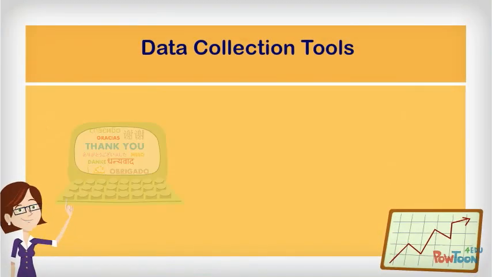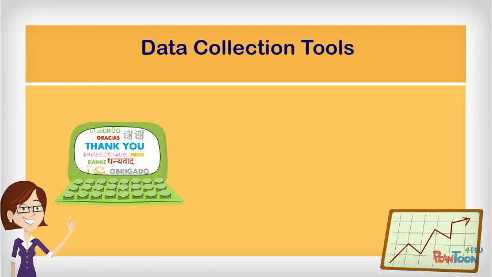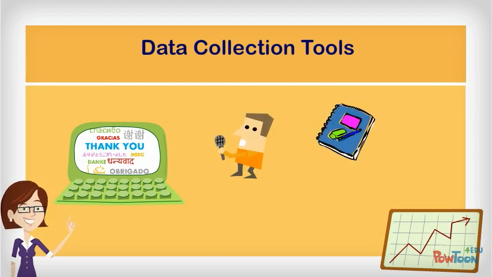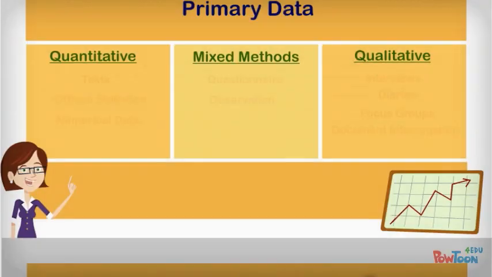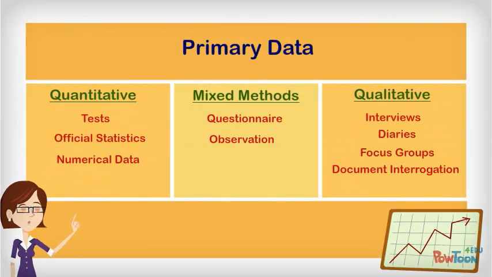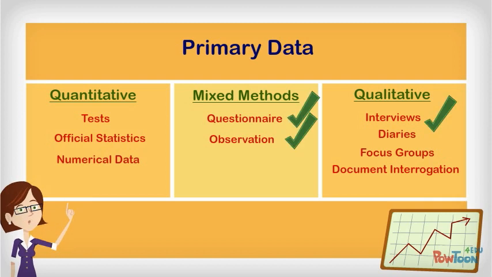In qualitative data, you are most likely to collect data using interviews, or keeping a diary of your own thoughts and actions, holding a focus group to get an overall feel for a topic, or scrutinising the words used within documents. If we consider the different types of data collection under each category, you can see how you may use more than one method of primary data collection. In reality, we are most likely to use a combination of mixed methods or qualitative data to conduct research.